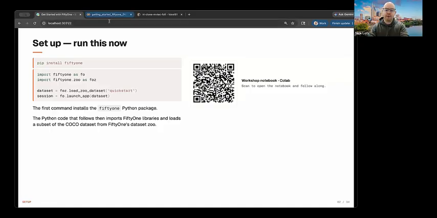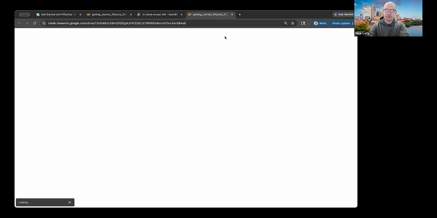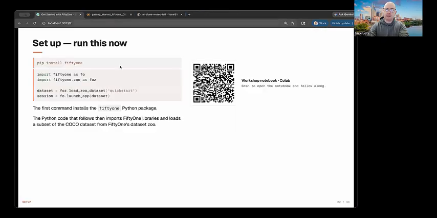I'm also going to put the notebook in chat, in case for whatever reason this QR code is uncooperative. Let me put it in here. Thanks, Burhan. And then of course I will double check that it opens. Okay, it seems to. I deliberately hosted the notebook here in Colab so that there's a couple ways you can interact.